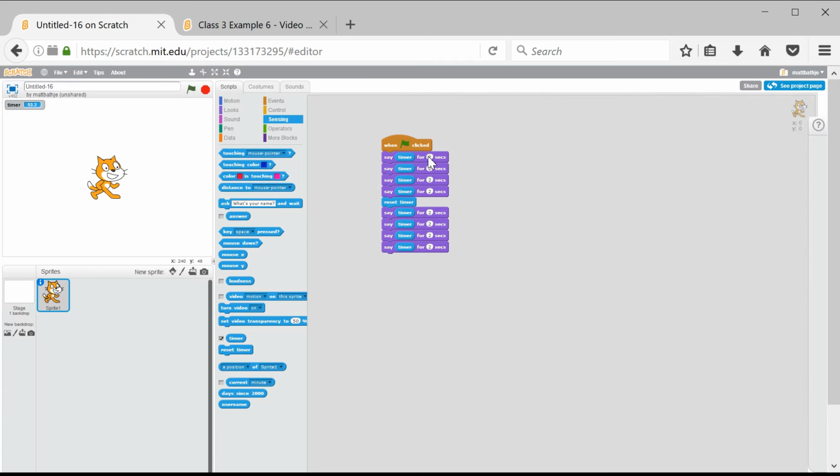So if you look at my program I have here, I just have it saying the timer every 2 seconds. So it's going to say here pretty much 0 and then 2, 4, 6, and then it's going to reset the timer and go 2, 4, 6, 8. So you can just kind of see that happening here. So it's 0.15, then it'll be 2.17. So it counts up a little bit every time, resets it to 0, and then it does 2, 4. And then if you look up in the thing here, even after my program has stopped, the timer in this corner is still running.